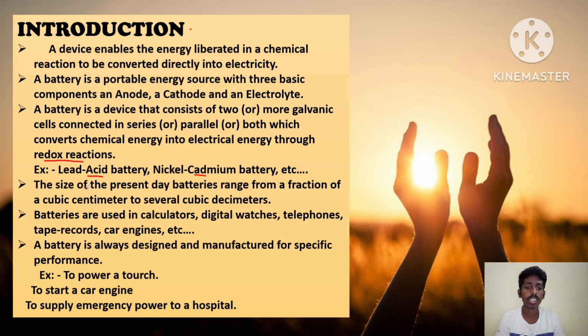The size of the present day battery ranges from a fraction of a cubic centimeter to several cubic decimeters. Batteries are used in calculators, digital watches, telephones, tape recorders, car engines, etc. There are a lot of applications of battery. A battery is always designed and manufactured for specific performance. Example: to power a torch, to start a car engine, to supply emergency power to hospitals.